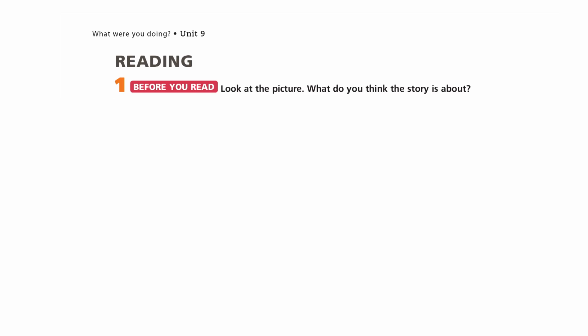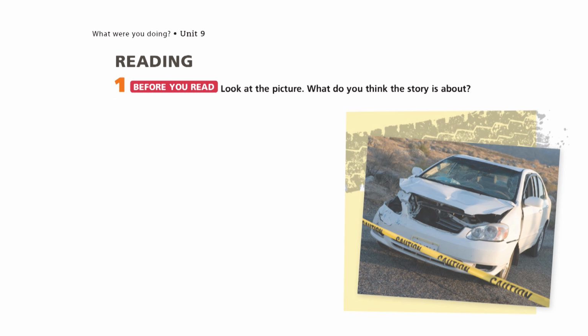So I'm looking at another reading text here, which is from Smart Choice 2, Unit 9. And with a lot of reading texts in Smart Choice and other books, we have a pre-reading activity. In this case, it says, look at the picture, what do you think the story is about? Well, the picture is of a car that's been in an accident. If the students are looking at the page in the book, they look at the picture, they look at the text, and they speed read the text to find out rather than come up with their own ideas.